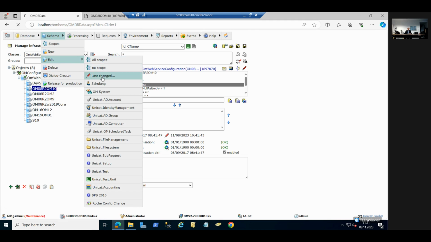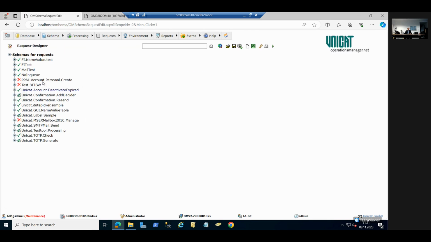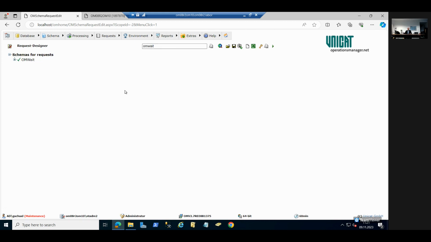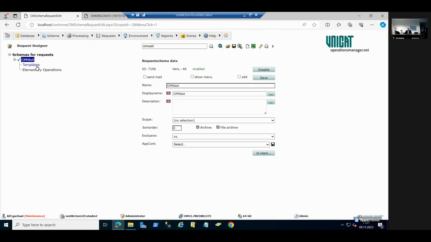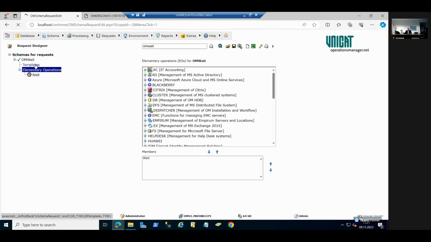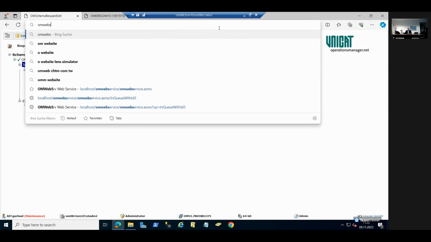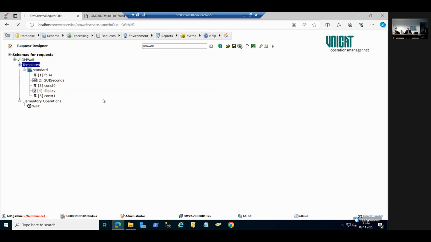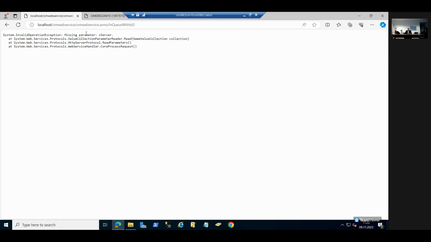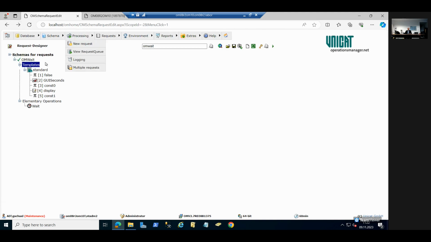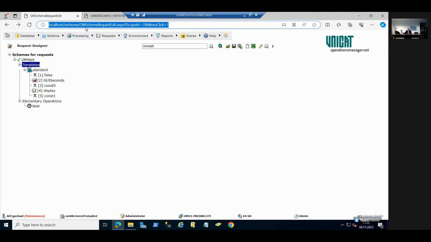For example, we can make a test here. I have a request which is called wait, for example, and it has here an attribute milliseconds as a parameter. So we can do this. We go to a web service here, for example, in queue with ID. So I have to log in first. A moment.